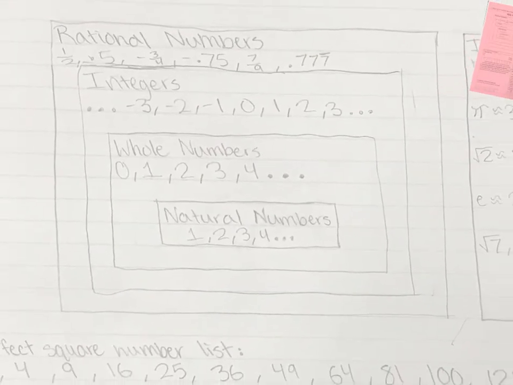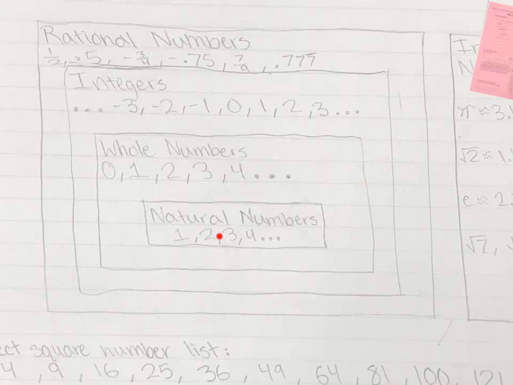So we started naturally learning how to count 1, 2, 3, 4. You grew up a little more, you learned about the number 0: 0, 1, 2, 3, 4. And that 0 is the number that has the biggest hole in it. We call that whole numbers. And then you grew up a little bit more. You realize that there's not just 0, 1, 2, 3, but there's also negative 1, 2, 3. So you have positive numbers and negative numbers. Those are called integers.